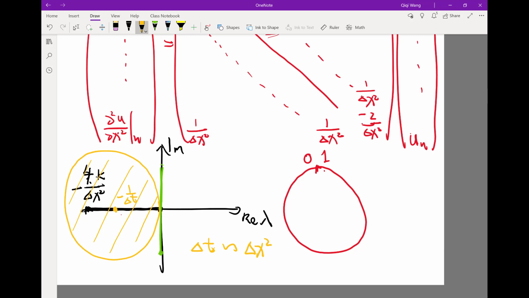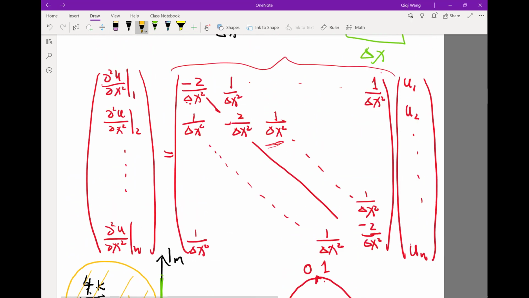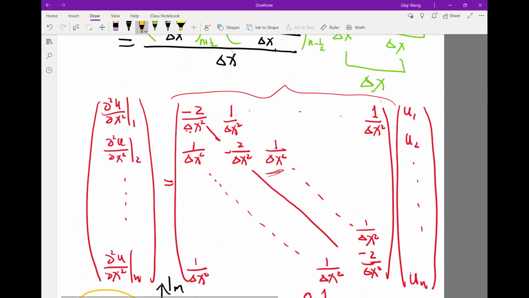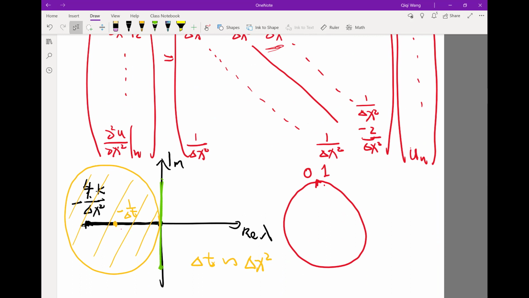This is actually something special to second order spatial derivatives. If you ever encounter equations with even higher order derivatives, like a third or fourth order derivative, this problem is even worse. With a fourth order derivative, the delta t requirement for any explicit time integration scheme would be proportional to delta x to the fourth. So if you refine the spatial grid by a factor of 10, you have to take a time step that is 10,000 times smaller.